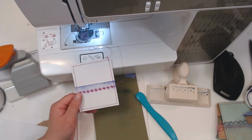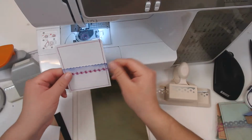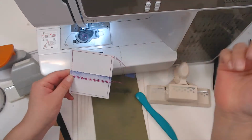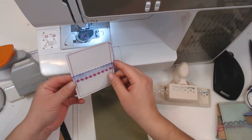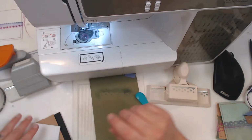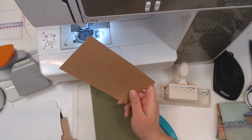Hi. So this is my little pocket and I think it looks adorable. Of course, it's up to you if you want to leave strings on it or not, but I think it looks really cute. So it's something to do with your scraps. I think I'm going to do this craft colored one next.